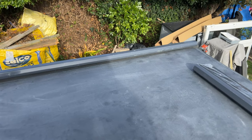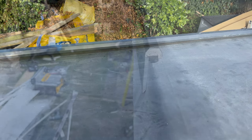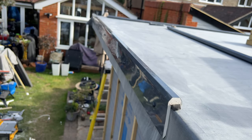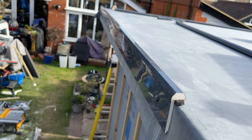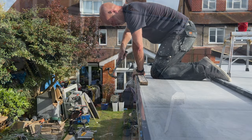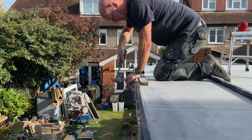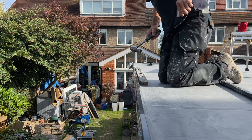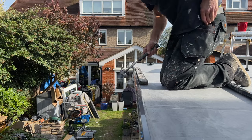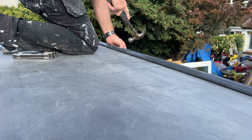And this is the curb trim we're going to be fitting now. This goes around the front and the two sides, with the gutter being at the back. It's got a little foam underneath it which, when you nail it on, you can press it down just a little bit — not too much — and that's to stop any water getting out. And there it is being nailed on again with the poly top nails. Be careful not to bruise the plastic when you're banging them in. As you can see my left hand is just pushing the trim down as I'm banging it. I've got a level there as well just to keep a nice straight edge.